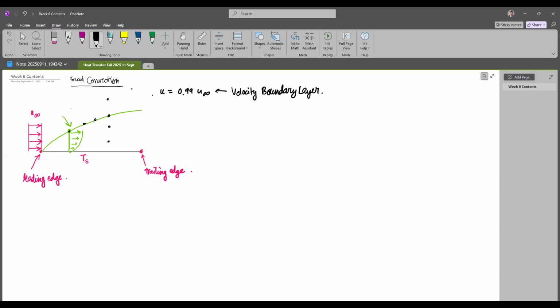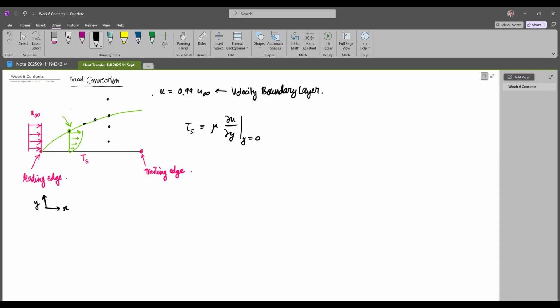Now, I thought I'm going to discuss more questions in this session rather than discussing the theory. So I think I'm just going to put up a few formulas. So the shear stress tau s is defined as mu times dou u over dou y at y equals 0. By the way, this is the x-axis and this is the y-axis. So at y equal to 0, it is the gradient of velocity times mu, the dynamic viscosity, and this is the shear stress.